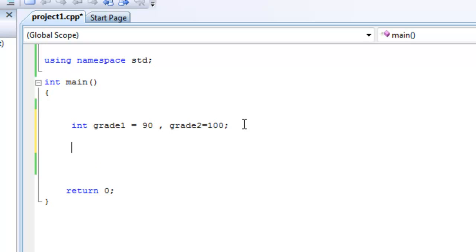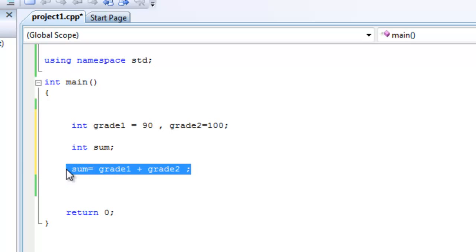We have two variables and we want to add them and show the result on the screen. So we can do this: int sum, and don't give it a value, and then say sum equals grade1 plus grade2. That's how you would write this equation.